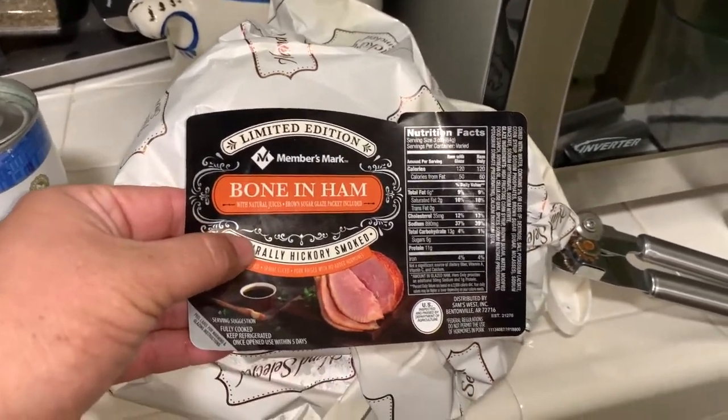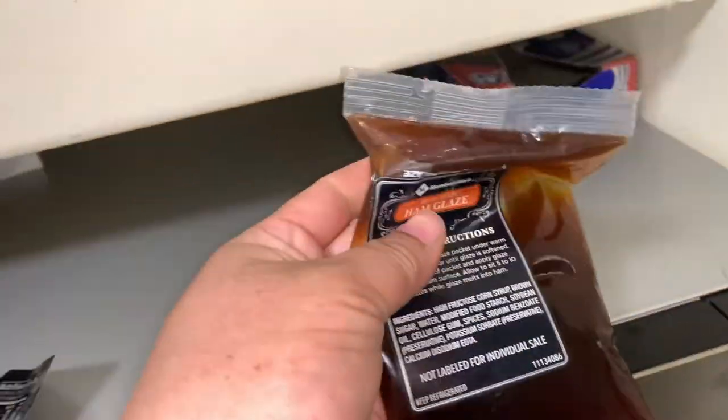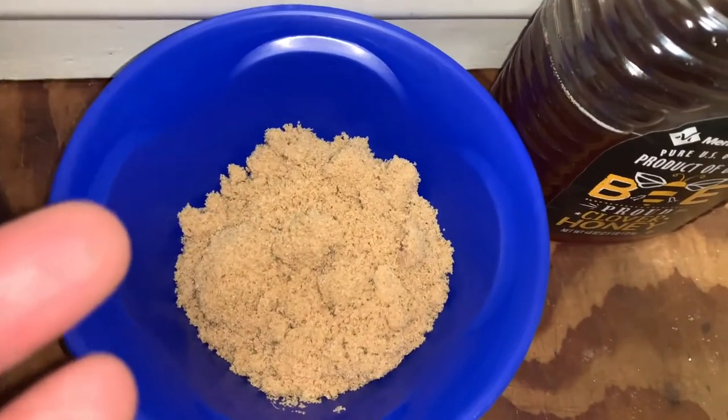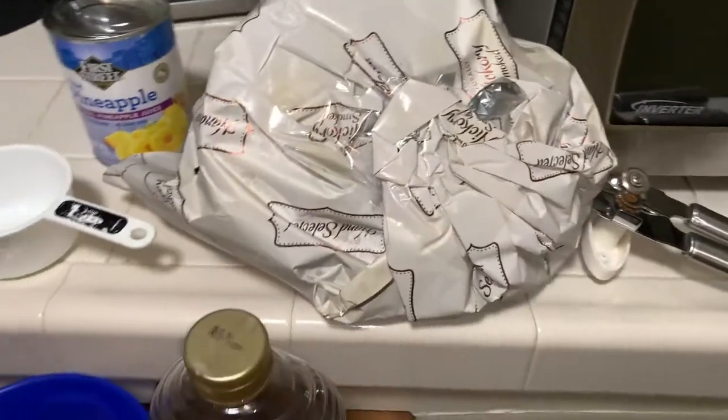This is a bone-in ham, very cheap. This ham was $13, and it also comes with a ham glaze, but we're not going to be using that. We're going to be using our own glaze. We're going to be making it in-house, but basically it's just two ingredients and maybe a dash of salt, maybe a teaspoon of salt. So let's get to it. Let's open this baby up.